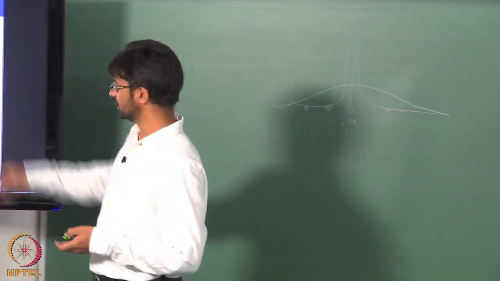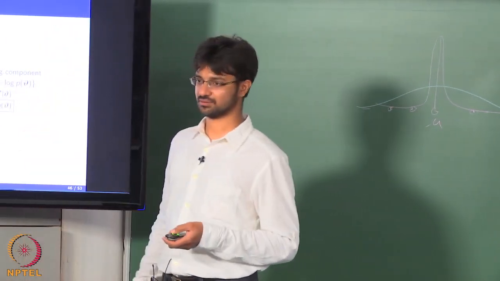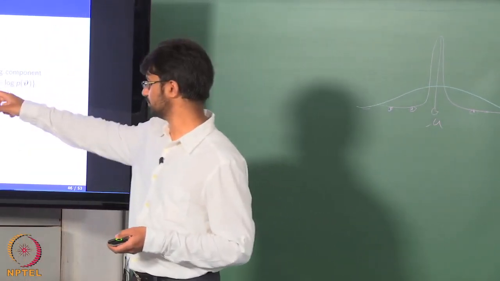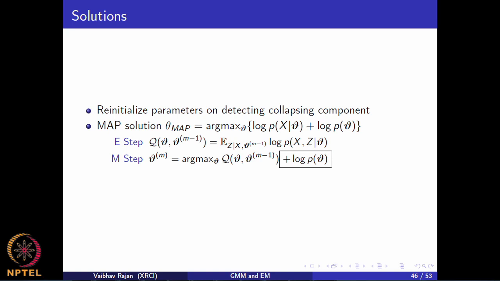The Bayesian solution is to take priors. You take priors on each of the parameters, and it turns out you can work out the math and see that the E step remains the same, and the only difference is the additional term in the M step that we need to maximize, and this usually solves the problem by choosing the right priors.